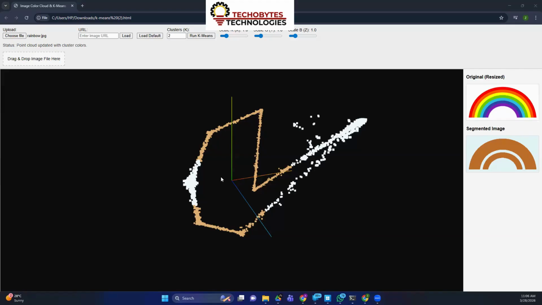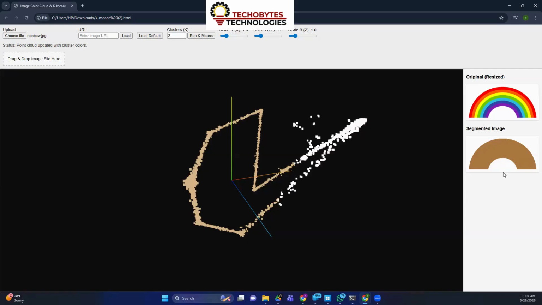So what is this K-means trying to do? It is also trying to do the same thing. Sometimes if we run it, the result will also change. So now you see all of your colored things have been classified as one unit, and all of your white has been classified as another unit. You can see two different clusters.